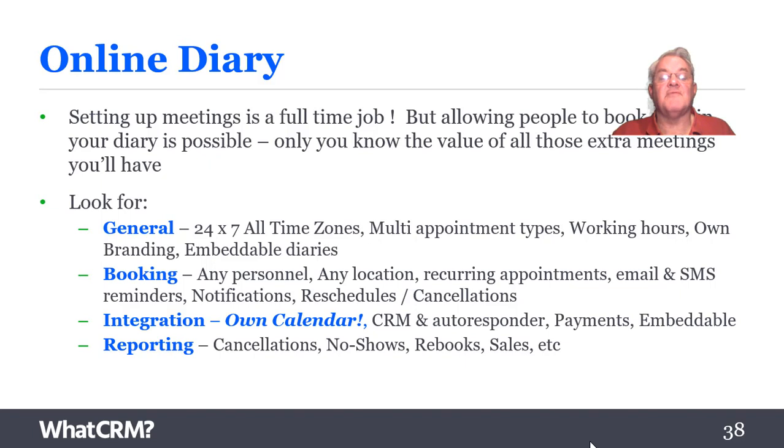In general, you need to look for sort of 4 areas. The general area of, if you're working internationally, then having a 24/7 all time zones diary is great. Everybody needs to be working in local time, otherwise mess ups happen. You need to be able to book multiple appointment types. That basically means that you're allowing for different length meetings or appointments, and in some cases it also means that you have a different setup time and set down time before and afterwards. Some people like to give themselves just 10 minutes to recover. Perhaps if you're doing some sort of counselling, it may be rather exhausting to listen in a focused way. So multiple appointment types, great.